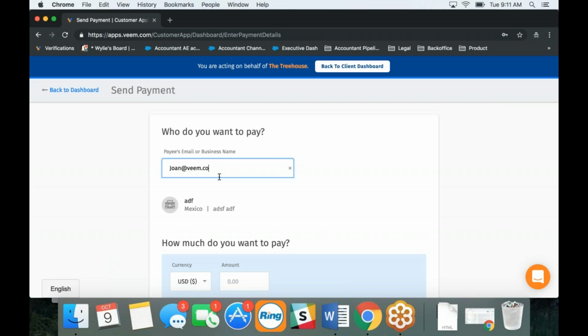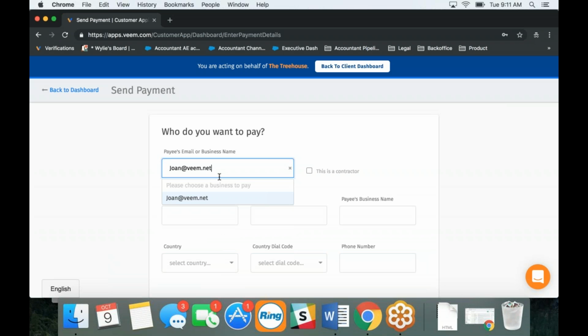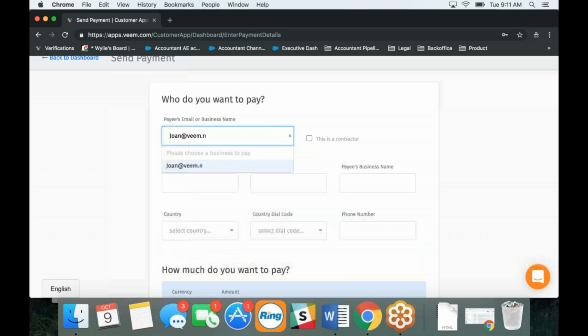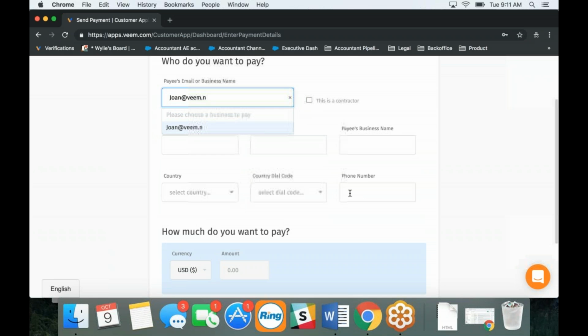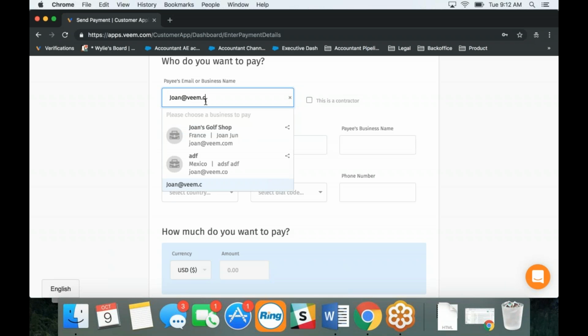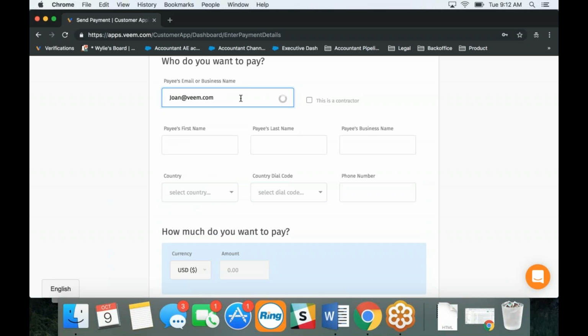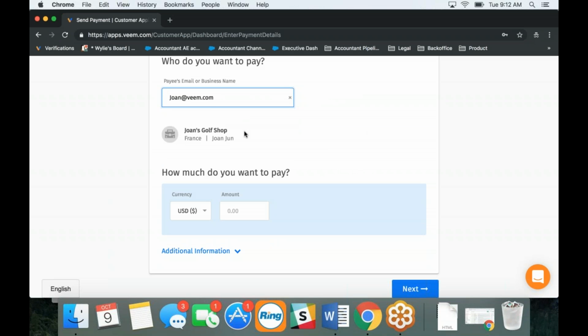You can see it offered a few in there. Let's give it a new one. If this is a brand new payment and they're not in the system here, then you just need first name, last name, business name, and phone number. If you have their bank account information, you could put that in later on, but we don't need it just yet. But as we did it before, if they are in the system, which is how it's starting to be more and more these days, they would just pop right up. Either way, you can send the payment right away.